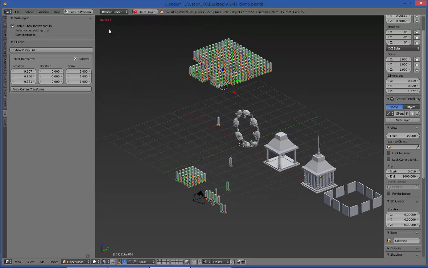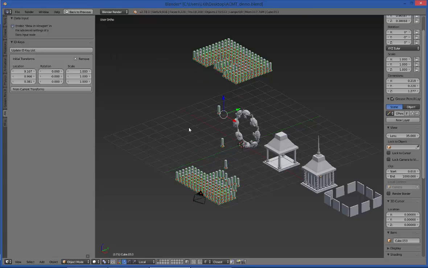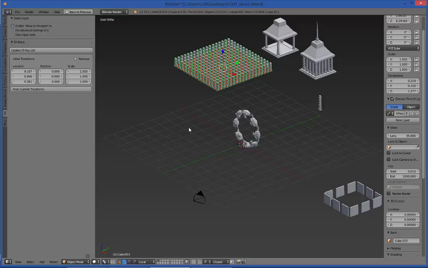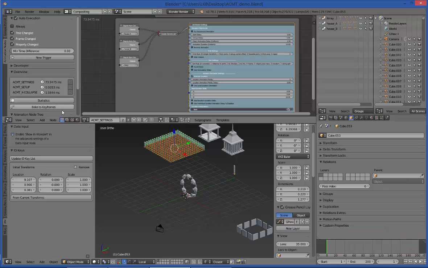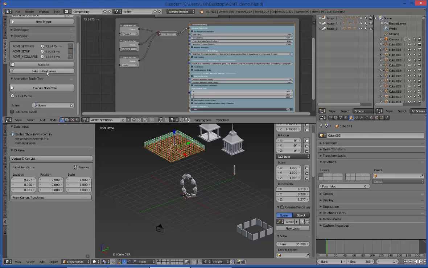So you can see that more objects involved means more performance cost. That's the bottleneck. However, for the final render animation, you can use the bake to keyframes feature to speed that up before the final render. For example, let's just try to bake 2 keyframes.